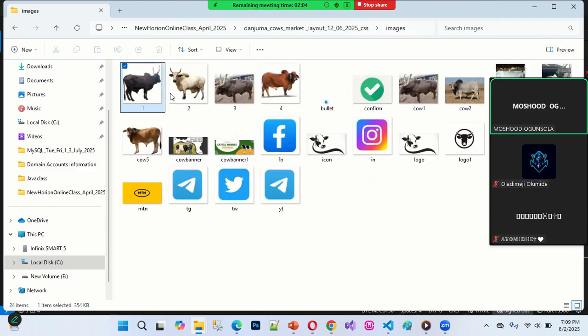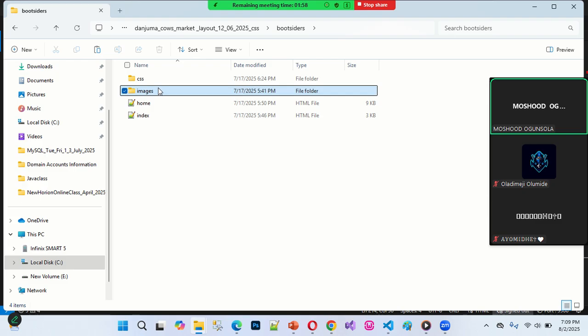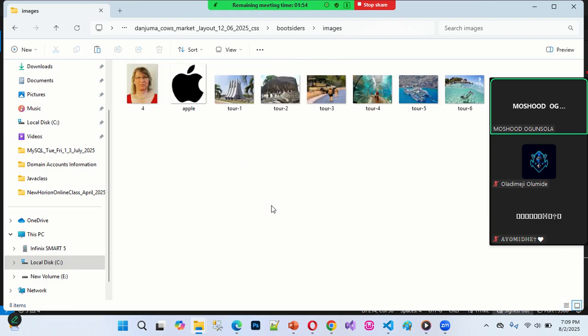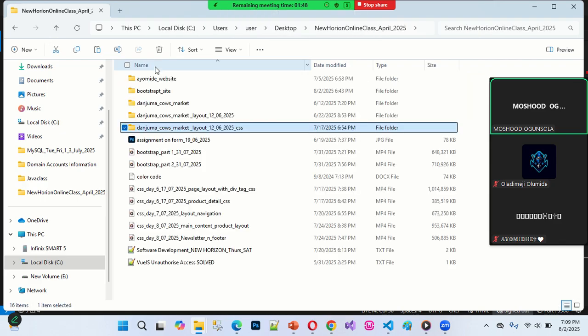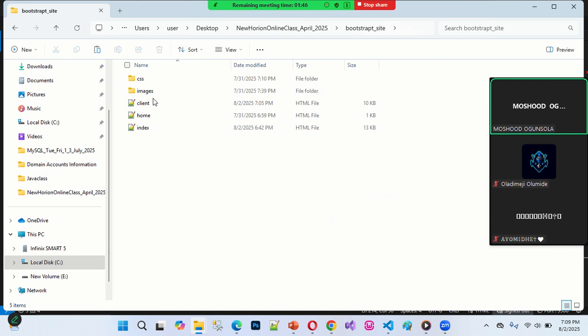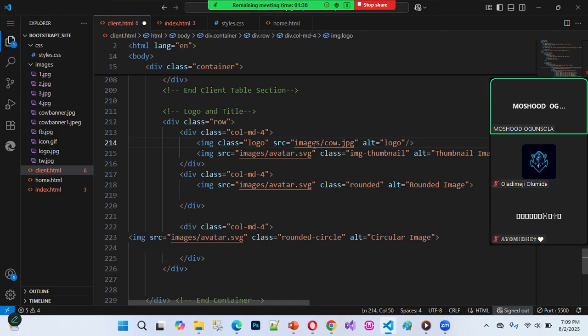Images 1, 2, 3. Okay, that's good. I copy this and now return back to the Bootstrap slider images. Oh, it is store 1, 2, 3. This is not where my Bootstrap is. Okay, Bootstrap site here now. So how can 1, 2, 3? Okay, it's a 1 JPEG. So return back here. No, it is 1.